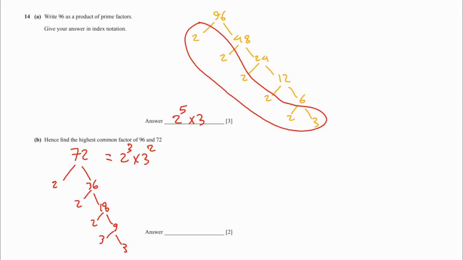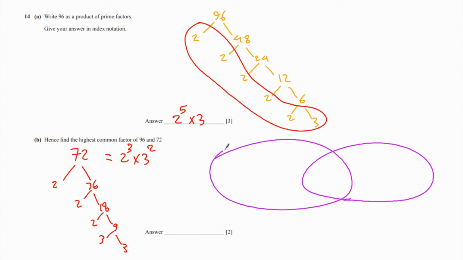So generally, you can use different methods in here, but one of the ideas is that we have two numbers in here. One number is 72 and the other number is 96. They share some of the factors that we can put in this section, and they don't share some of the factors that we can put in a part that they don't share. If I look at 2 to the power of 5 times 3 and 2 to the power of 3 times 3 to the power of 2, what they share is 3 2's and 1 3.